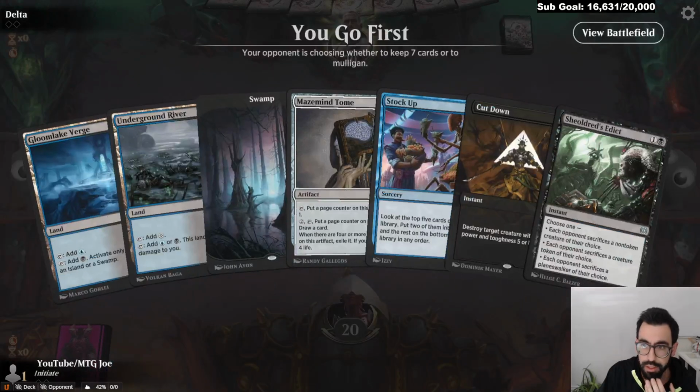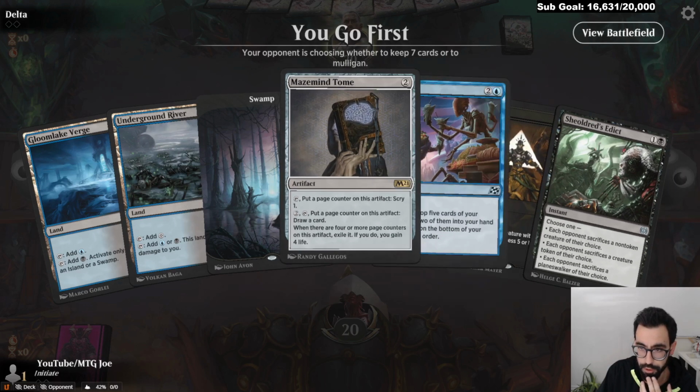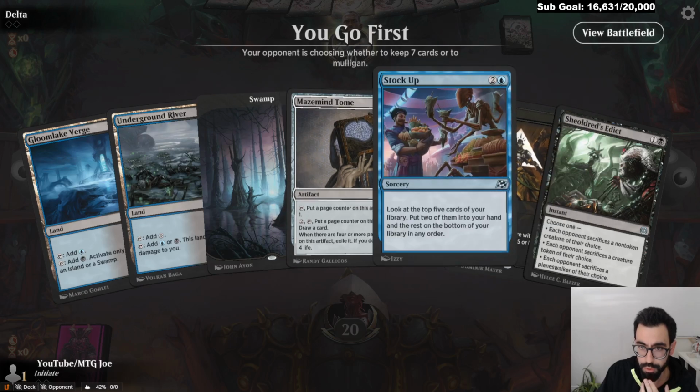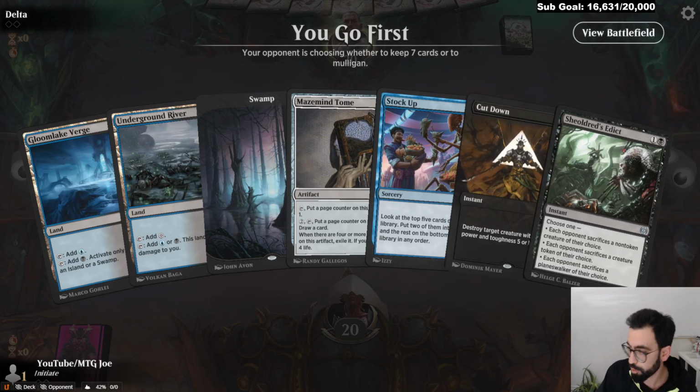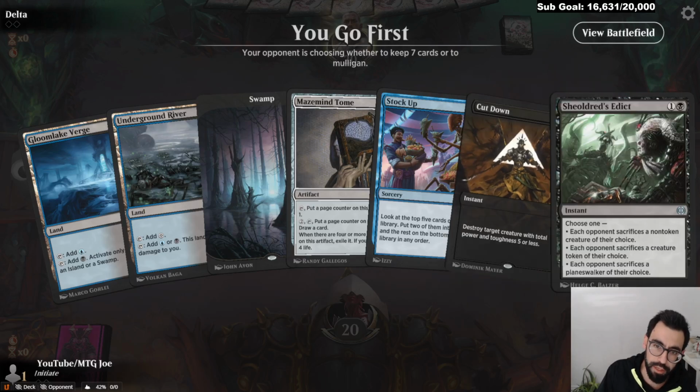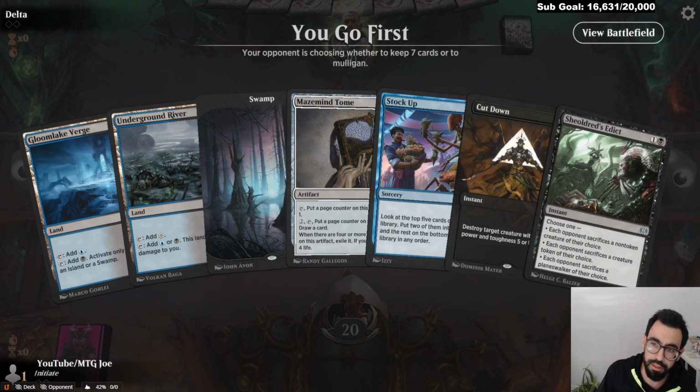You know, this is a yes. We go first. I think we put back Edict. I think there's more utility having the curve as 1, 2, 3 potentially. There is the optionality, but with Stock Up, Stock Up should help us basically find another removal spell. Against an aggressive deck, we do have these options. This can gain us some life.